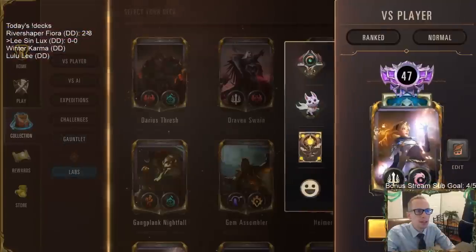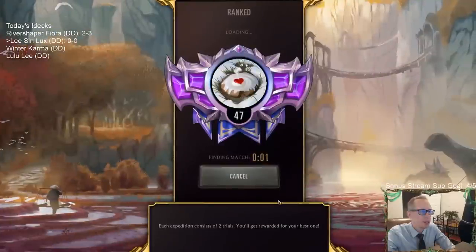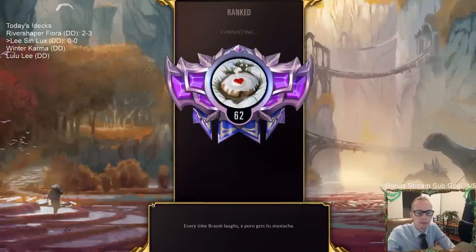So this is another donation deck. This is another viewer-submitted deck. That's what the two D's stand for over there. Let's give it a try. That's what we got today. Today we got four donation decks that we're going to be playing.